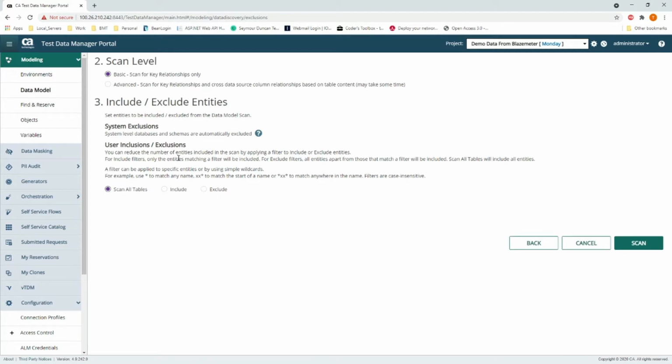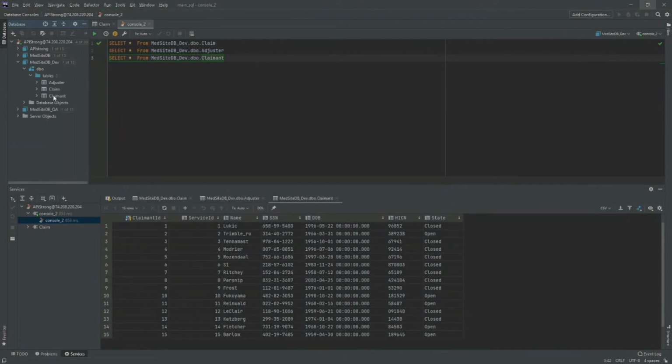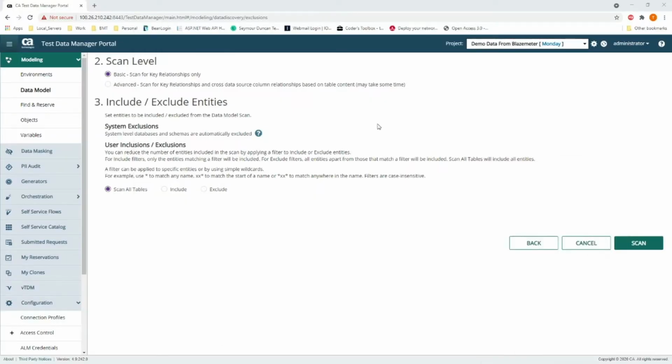Okay. Now here I can include tables. I can exclude tables. If you have a massive database, which most companies do, then you probably only want to focus on certain databases. For an example, let me look here. I'll bring it over so you can see what I'm doing. In my source, okay, so dev doesn't have, and prod I have two extra tables that I don't have in dev. And usually what I do is I just exclude those. It doesn't really do anything to my point because my tables are so small. But if you're doing a massive database, think about what this model, I'm going to go ahead and say next.